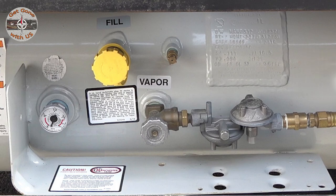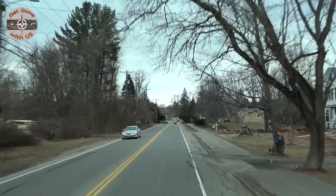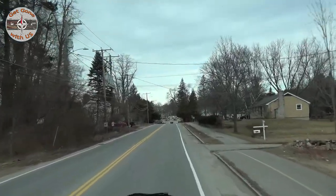That pretty much wraps it up for you out here, so let's go tell Cheryl that we're out of propane. We need to take a drive. So we're on our way to go fill our propane tank. Woohoo!